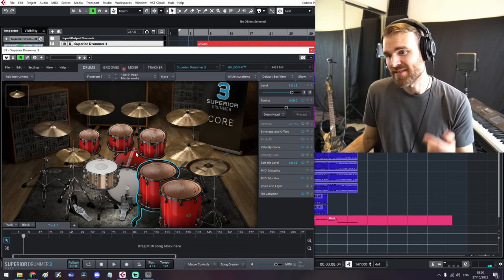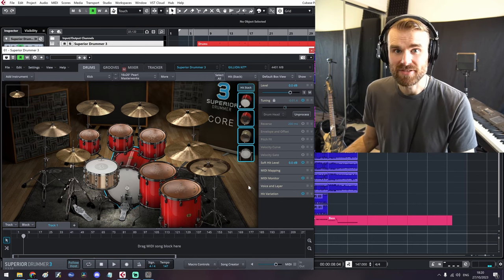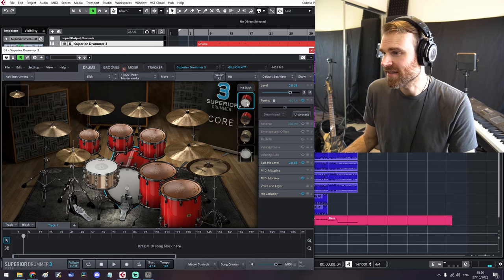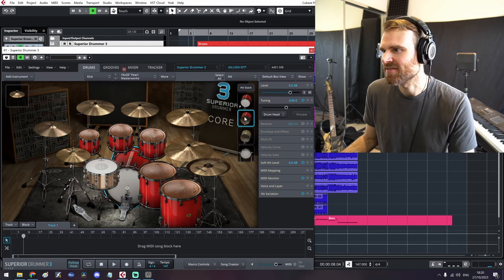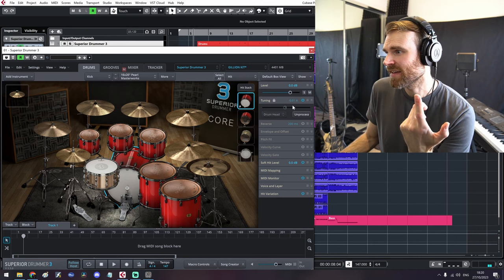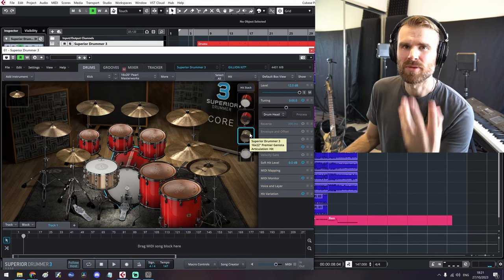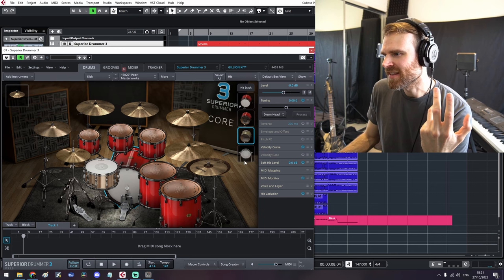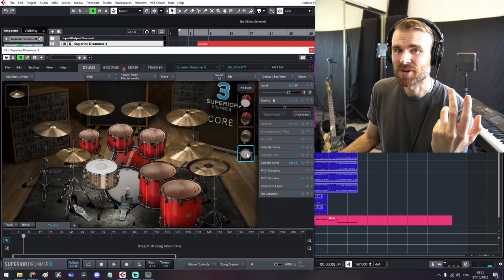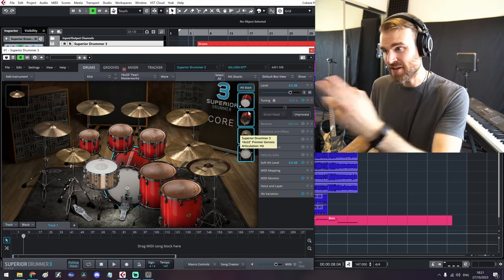This is kind of an amalgam of all the different parts of the other kits that I liked, put together and fine-tuned in the mixing console. The great thing about Superior Drummer 3 is the ability to mix samples together. This kick I'm using is actually a mixture of four different kicks — you can change the level of each. If you want less of one you can just turn it down. You can also fine-tune each kick. One I've got a lot quieter is a bit flabby — you wouldn't want that too loud in a tight metal mix, but it does add a sense of the room. Mixed all together you get this incredible sounding kick, and you can fine-tune the mix of each, not just the microphone but adding effects in the mixing console.